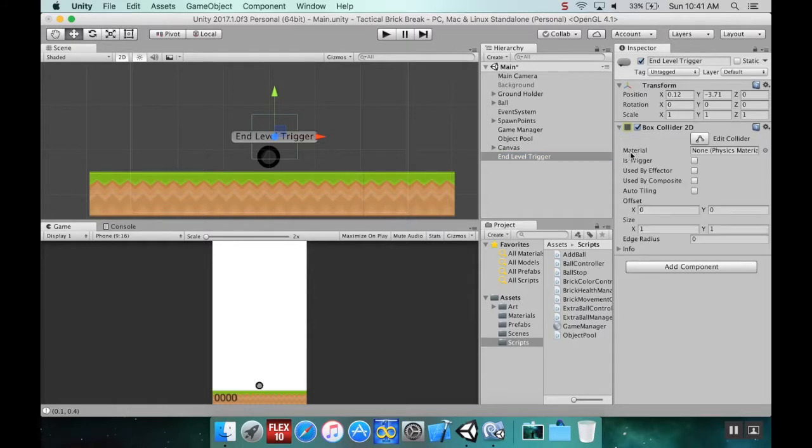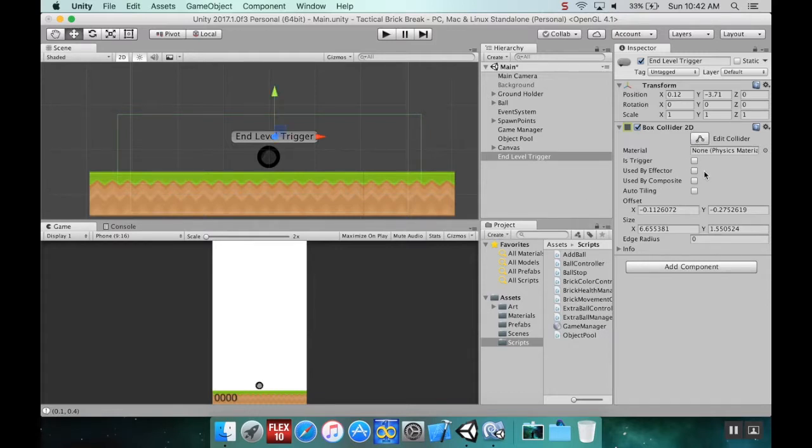So I'm going to go over to the Box Collider part of this, choose Edit Collider, and now I've got these handles I can grab. I'm going to grab the handles and extend it that way, and this way, and down. And it's just beneath that line, meaning that the blocks will be able to reach here, but as soon as they go down here, they'll be inside the trigger.